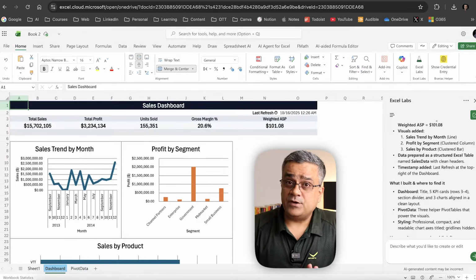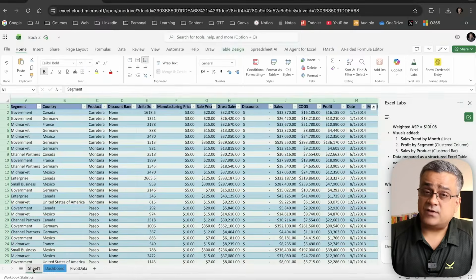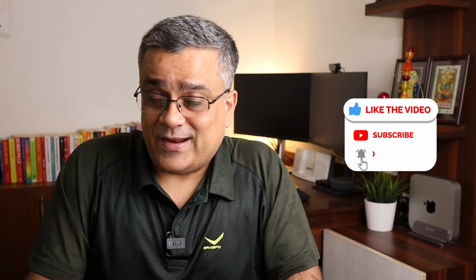If you remember, initially in this first tab we had the data, and it converted it to a table before it started working. This is the difference between this agent mode within Excel and Copilot. If you already used Copilot within Excel, the first step was to convert the data to a table, otherwise Copilot was not working, right? But this one has changed how we are going to use Excel down the line.